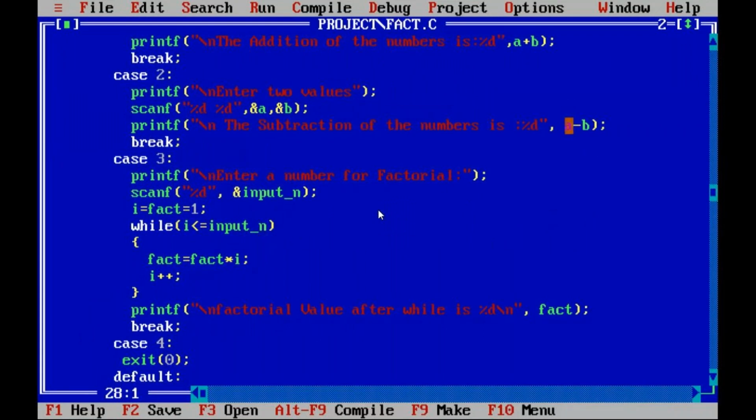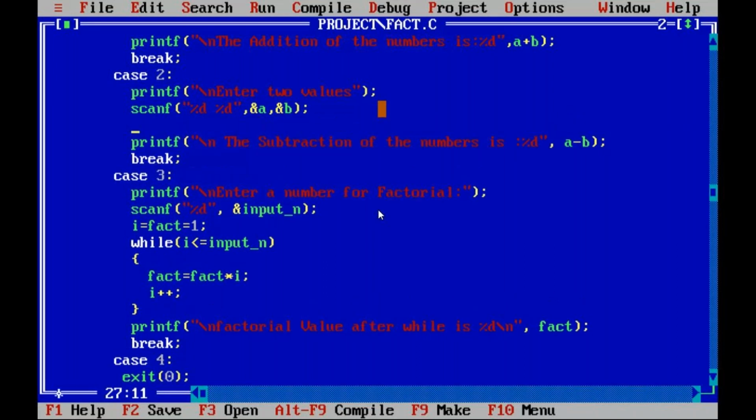And we can give expressions also here like this. By doing this we are saving one variable. Otherwise, we should have done c is equal to a minus b. In that case, one more integer c needs to be included, and by including one more integer we are increasing the memory used by the program by 2 bytes.